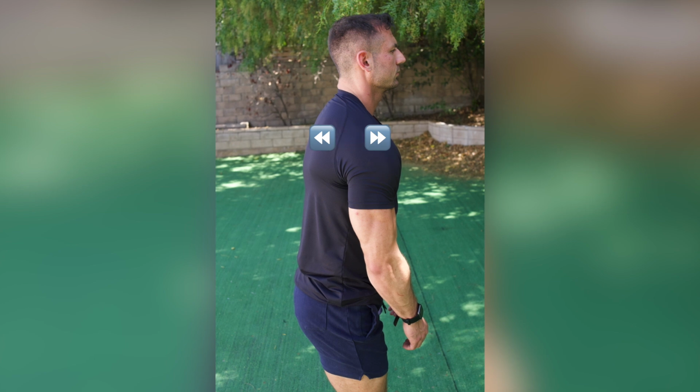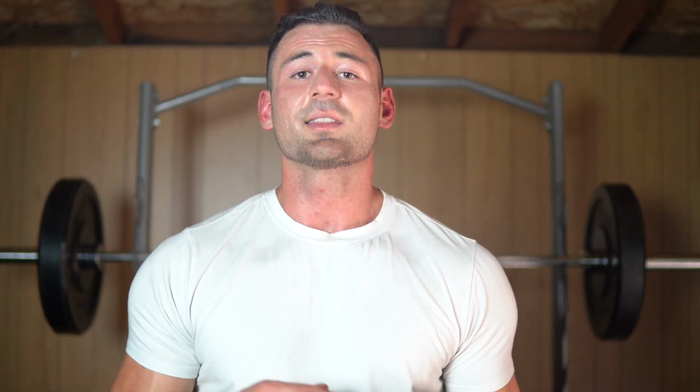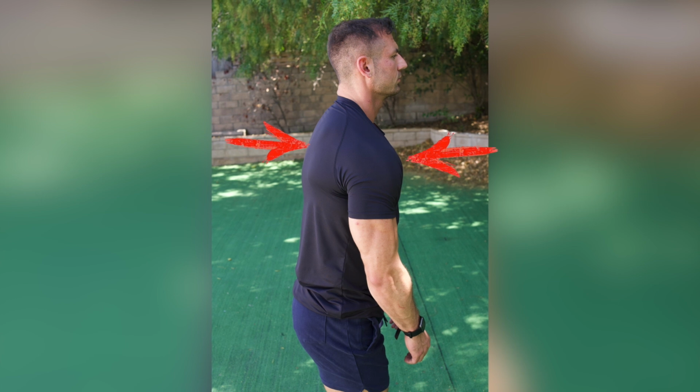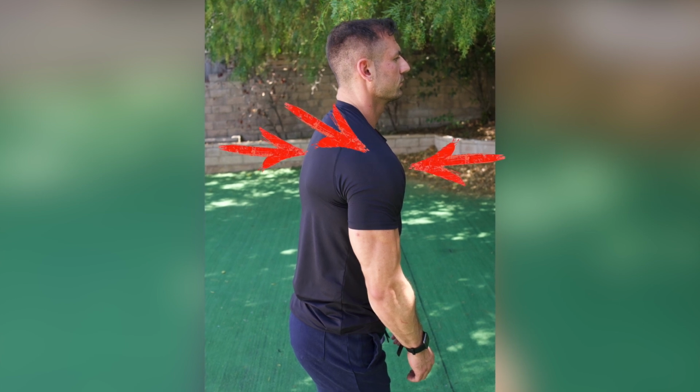If you look on the opposite side now, the muscles opposing your chest and shoulders are lengthened and in a stretched position. When a muscle is stretched out and in this lengthened position for an extended period of time, it becomes extremely weak. Now you can see how this is a major problem. Our upper back is slowly getting weaker while our chest and shoulders are slowly getting tighter, which strengthens this muscle imbalance and overall poor posture.